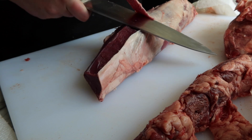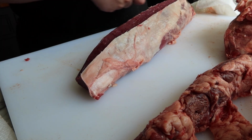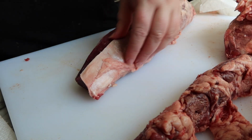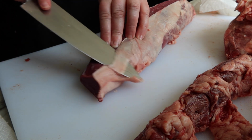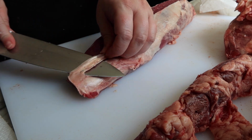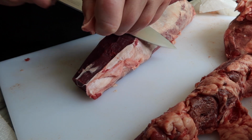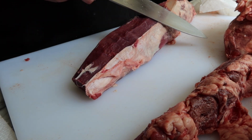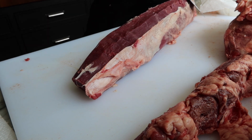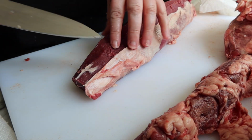Okay, here we are going to take that silver skin off. You see, you just nick a little bit, peel it up, and then run your knife back and forth in a really gentle gliding motion. That for me took off a little bit too much meat. This next part, you'll see I really focused in and tried not to get as much meat. If you do, it's not the end of the world, y'all. It's okay. If you just pull it tight and then run your knife, you can see that silver skin is all there and the meat is left behind. You do this over and over until all this portion is off.